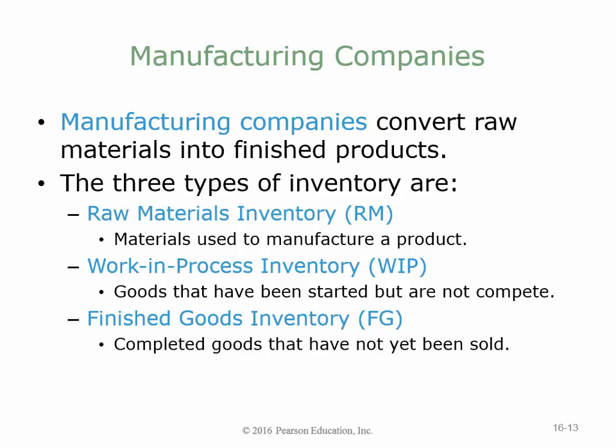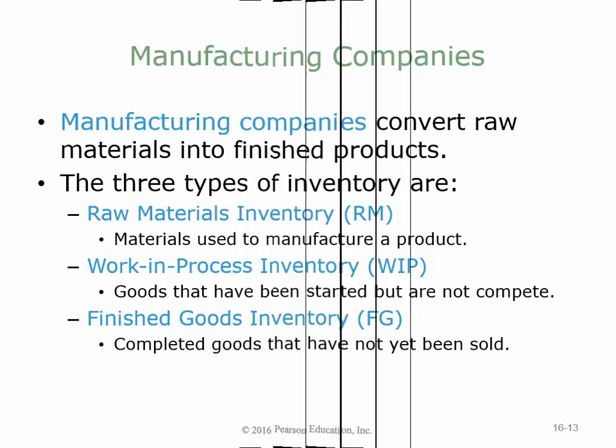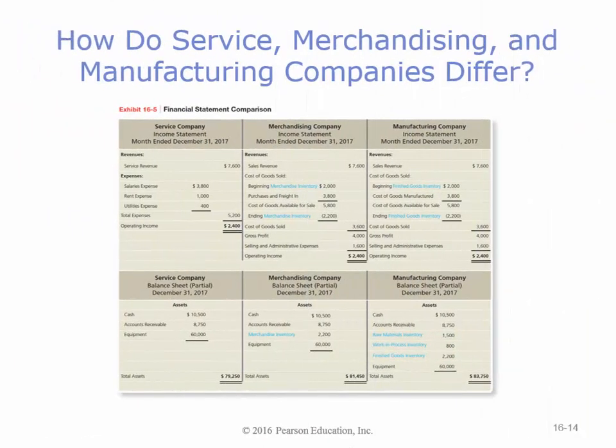All right. Physical flow, raw materials, work in process, finished goods. All right. This may be hard for you to see from there. It's in your book, so you could check it out, but it's actually pretty valuable. So this is how the income statement and balance sheets differ for the three different types of businesses. Can anybody actually see it? You can't even from there? Okay. Let me explain to you.